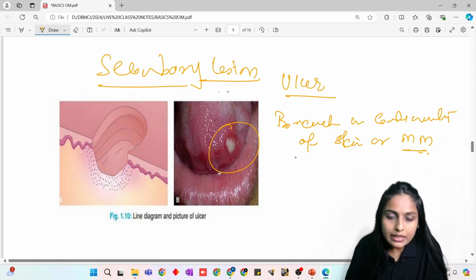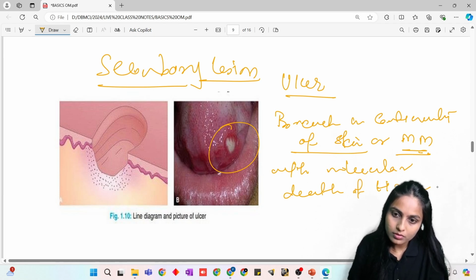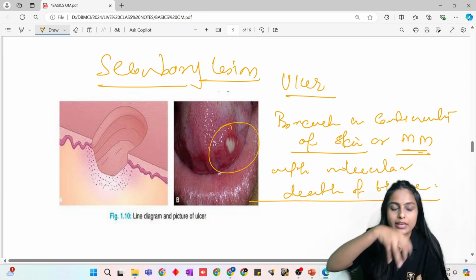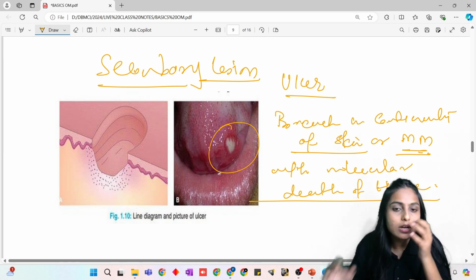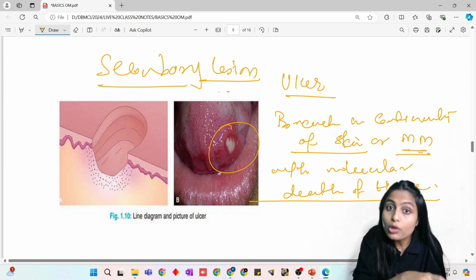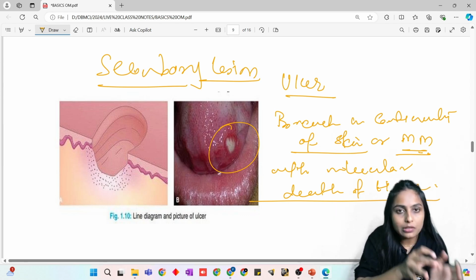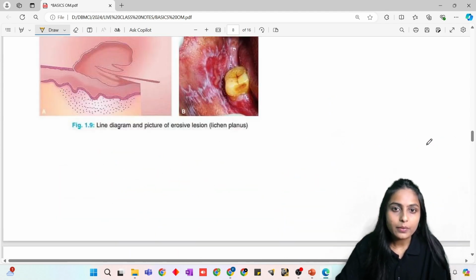So, a breach in continuity of skin or mucous membrane with molecular death of tissue. All right, this is ulcer. Primary lesions like vesicle or bulla can rupture and give rise to ulcer. So ulcer becomes your secondary lesion.